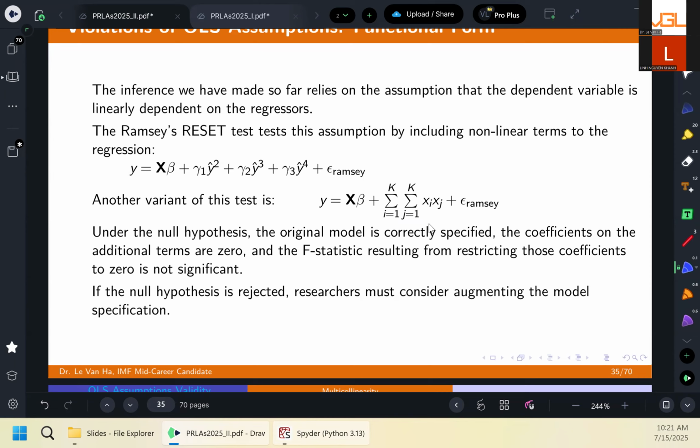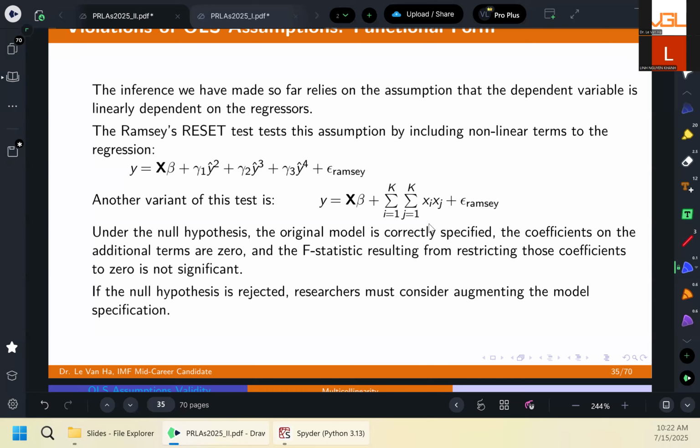So basically, the idea is this: if my model is correctly specified, then the coefficients lambda 1, lambda 2, and lambda 3 should be essentially 0. This is simple. Most of the time, when we estimate the model, we automatically check ourselves, one way or the other. So you apply this one.